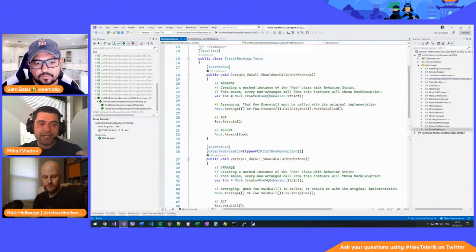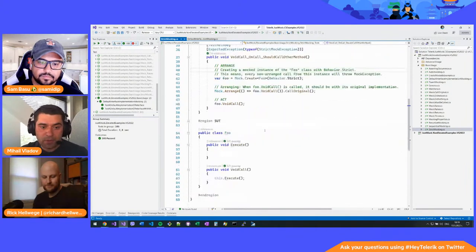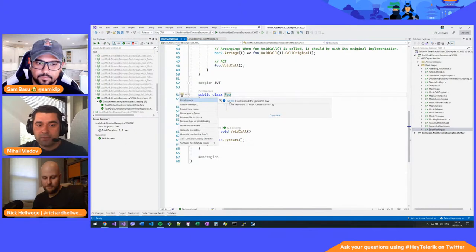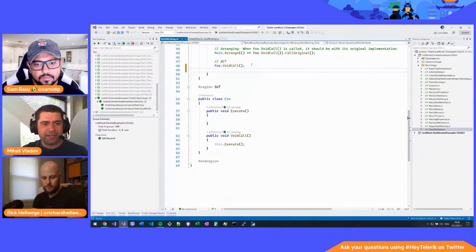The next thing is that we've worked on generating mock arrangements from within Visual Studio. That was one of the requested features from our yearly survey to our customers, and this is what we have done. Essentially, we can go on a specific class and call the quick action menu, and there you have the create mock button, which will generate the creation of the mock for that particular class. You can copy that code and insert it. Oh, wait, what?